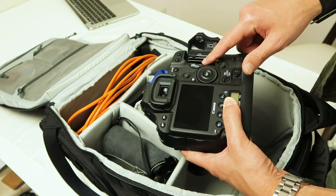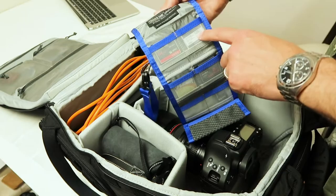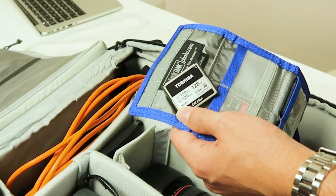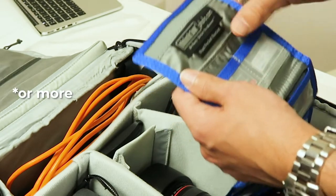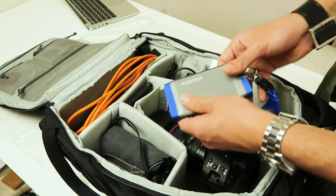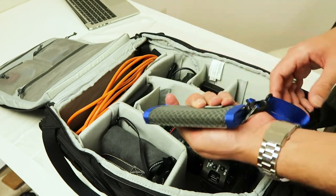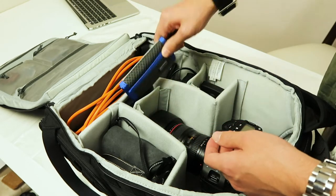So I'm just using a CompactFlash memory card, which are here. Think Tank, 128 GB, 64. Usually just with the 128 GB, you're good to go for the day or for 2 days of photos. Depends what you shoot, of course. And inside of this pocket, I just added my business card. So if I lose my bag, if someone is checking everything to find where is my name, there you go.